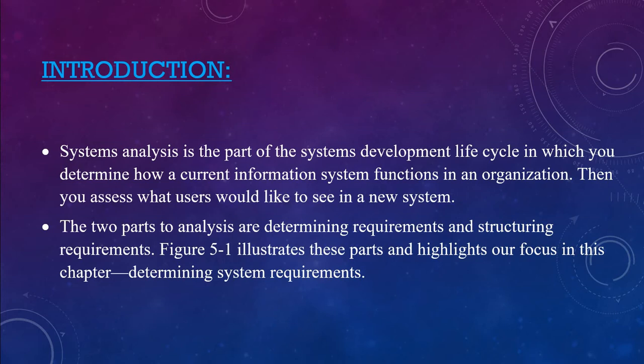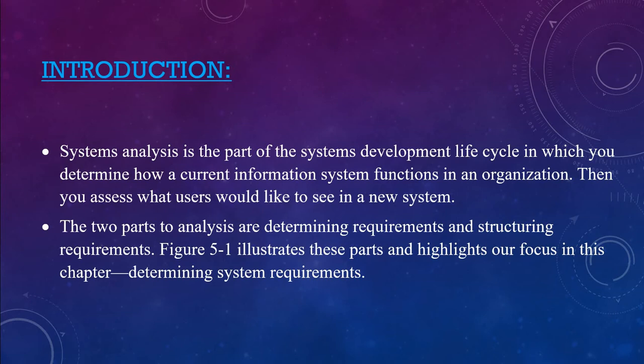System analysis is that part of the system development life cycle in which you determine how a current information system functions in an organization, and then you assess what users would like to see in a new system. It is like you collect data based on the opinions and views of the users. There are 2 parts to the analysis phase. One is determining requirements, or requirements determination, and the other one is structuring requirements, that is requirements structuring.